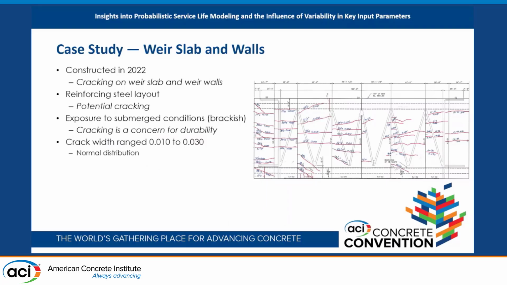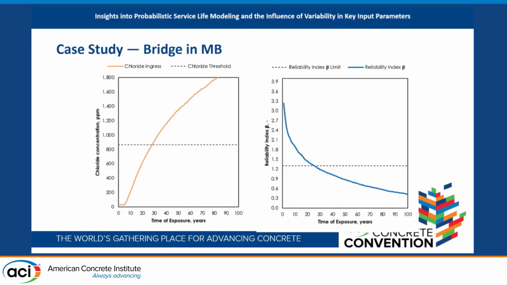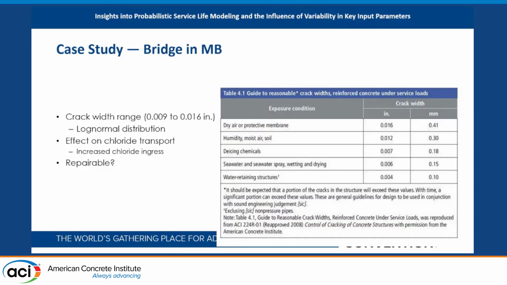And the second study that I'm going to show is some weir slab and weir walls that had some cracking. I'm going to focus on the slab because it's perhaps the most critical structure, and you can see that these cracks are huge. I guess something I forgot to mention is when you deal with relatively narrow cracks, what I found is that they have a different distribution, typically a log normal or beta distribution, depending on the information that you get, and if you do a goodness of fit analysis.